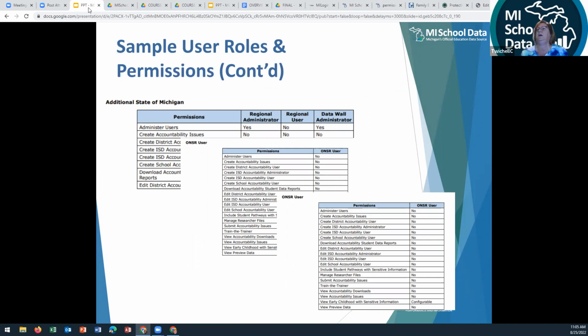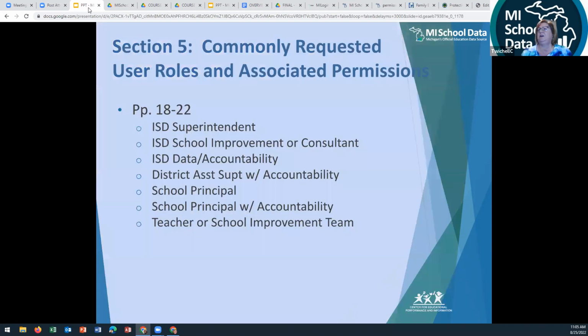So, just at a glance, you can see what type of permissions can be assigned to each user role at each level. I'm not going to go through detail with any of those. I think you're all used to administering them, so you can see the permissions associated with each role. But if you're new to it, it's a nice quick at-a-glance to get used to what's available.